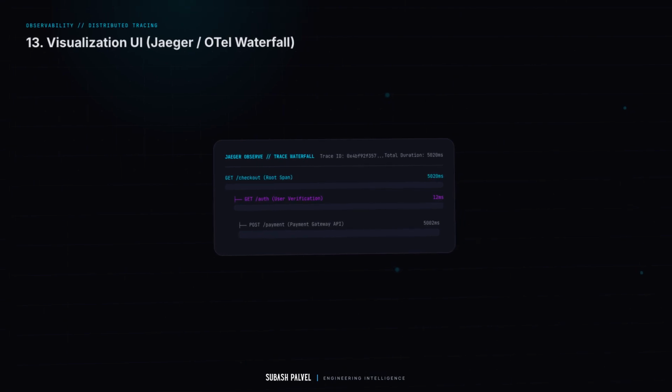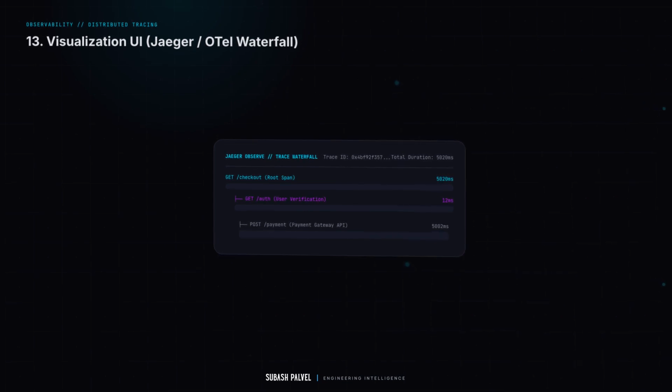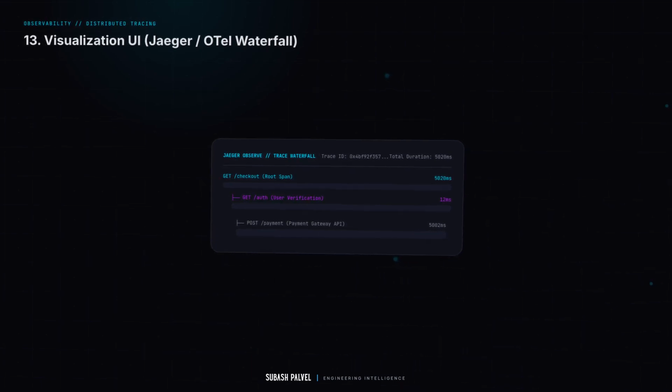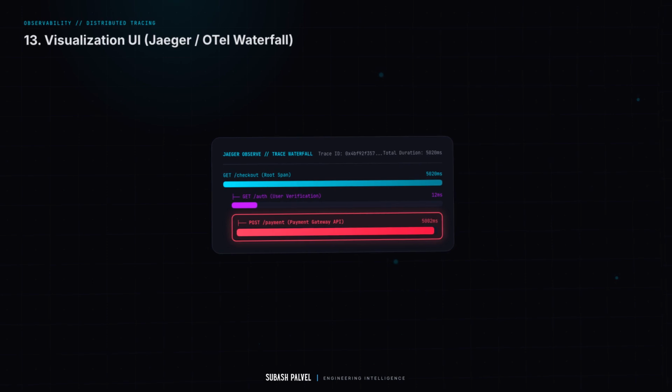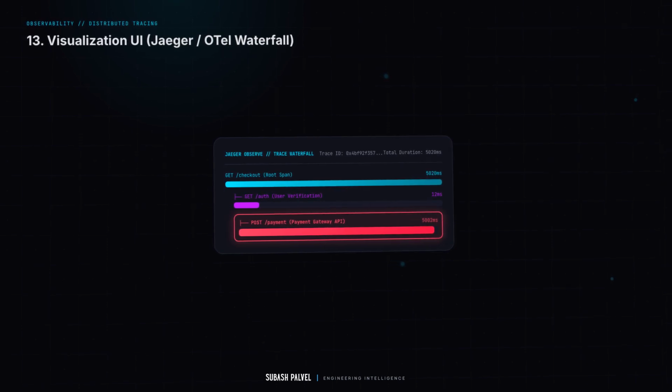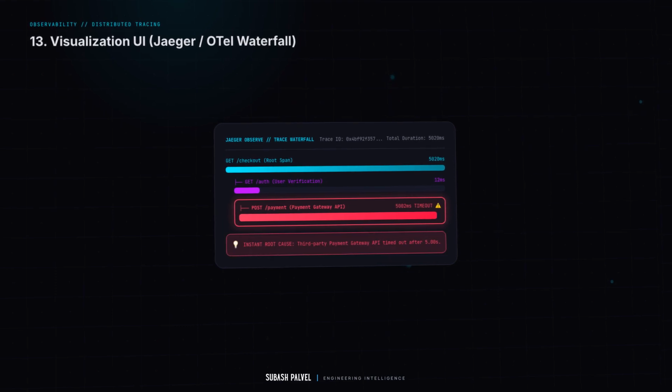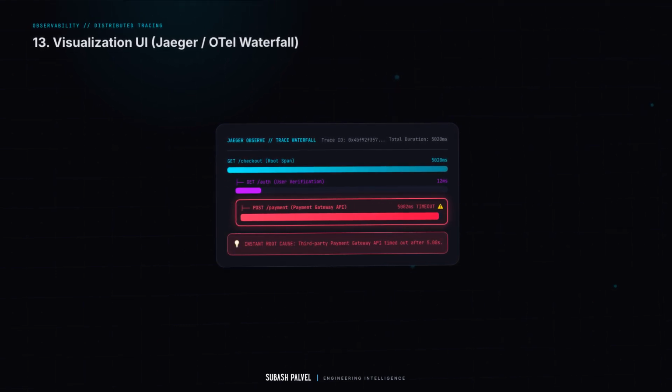Finally, a visualization engine like Jaeger, Zipkin, or OpenTelemetry's UI reads this storage. It reconstructs the parent-child relationships, rendering the trace as a timeline waterfall. Now, that failed checkout is no longer a mystery. You see a long red bar on the payment gateway span showing it timed out after 5 seconds, instantly pointing you to the exact root cause.